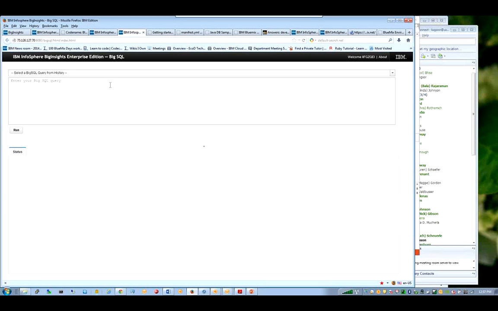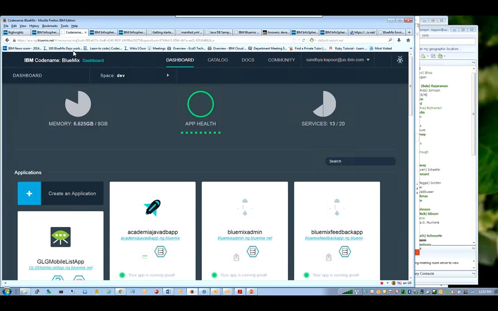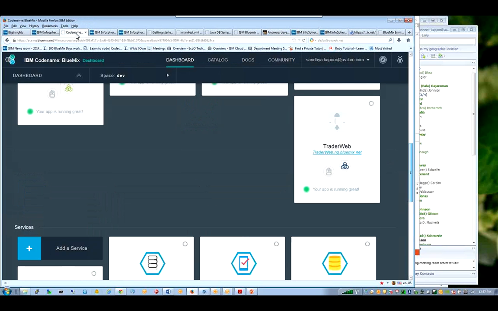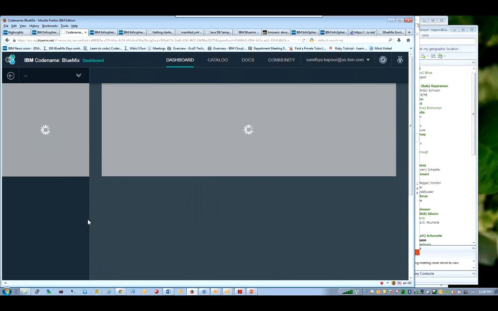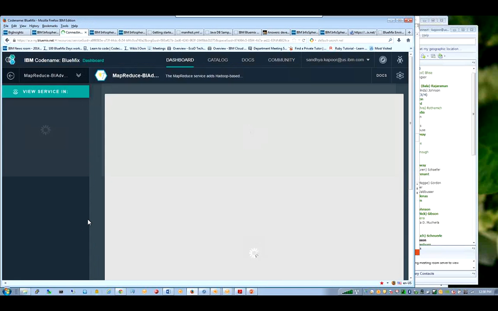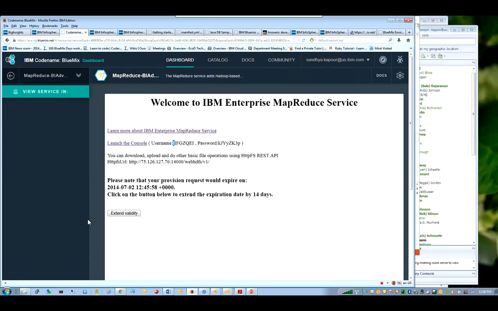So I can simply say create a table, and let's say if not exists, so that is safer. Let's call it some DB. This will be the database name that is there in the VCAP services environment variable. So I will just use the user ID I had earlier. Or rather, why use what I had earlier? If you see right here, the MapReduce instance gives you the user ID. So essentially, I can get to it just by looking at my username there. That's what my VCAP services environment variable has. So it has this user ID right here.